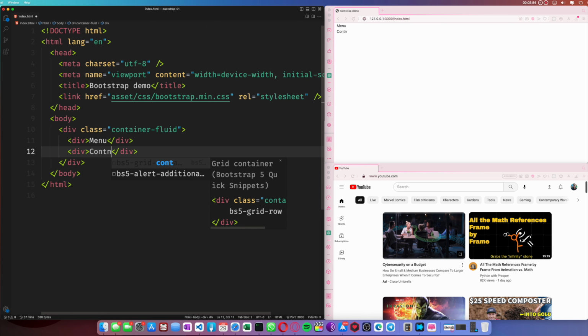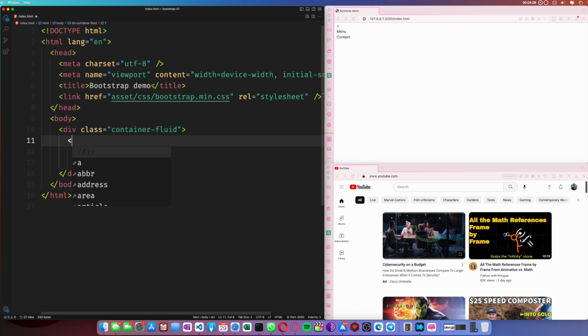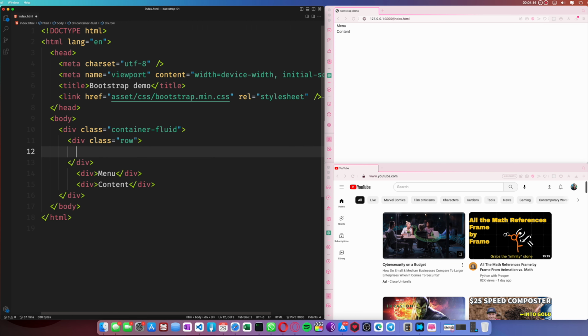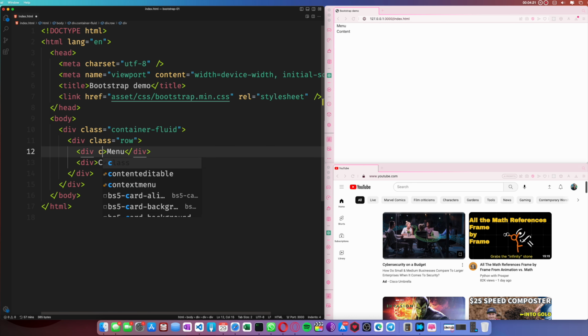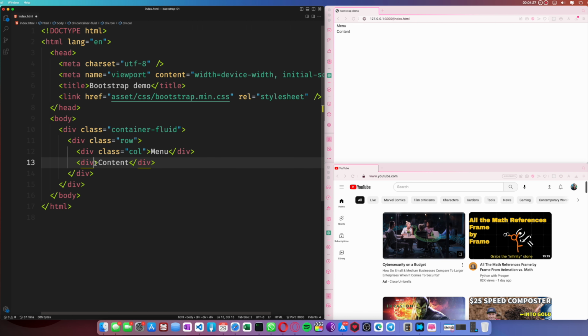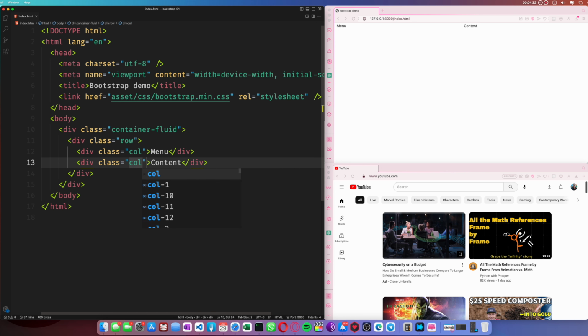But of course we've not added it inside the row. This is supposed to be our two columns, but we are missing our row. You remember the requirement of how to create a grid system is that you have your row, and inside your row you have your columns. Depending on the kind of column you're going to create, you can specify those in your class. But for starters, we have the class col. That's column, COL, the shortcut for column. This is what we'll be working with.